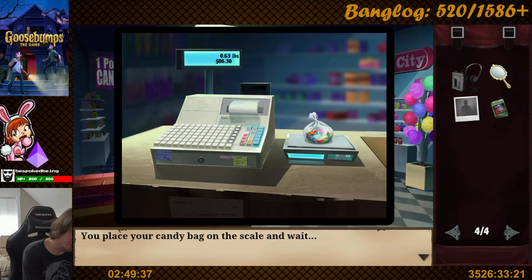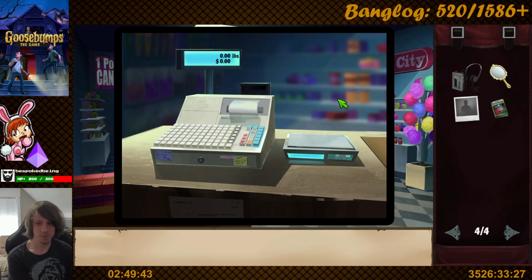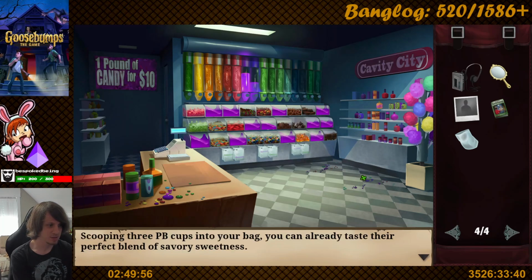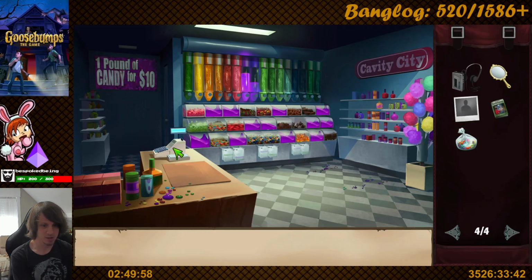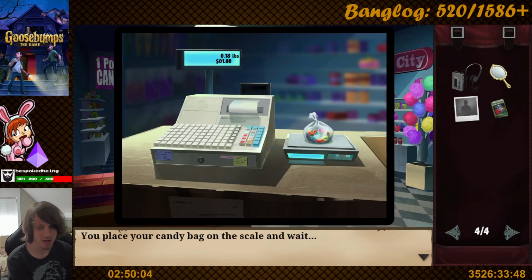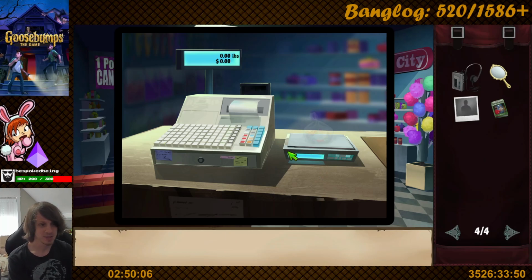Fuck, we're at 51, right? 12, I guess, for the peanut butter. Let me empty this. Let me just do that and check. No, they're 18. All right, 18 for the peanut butter.